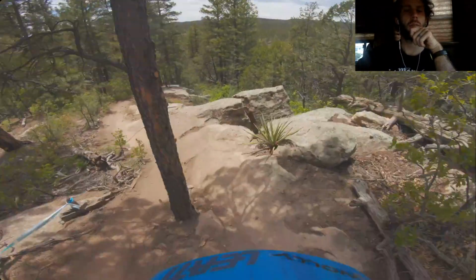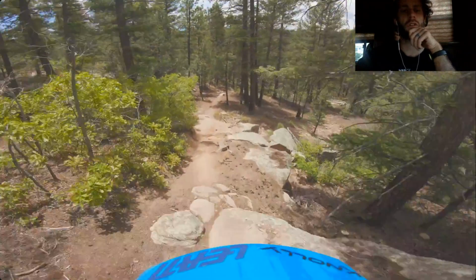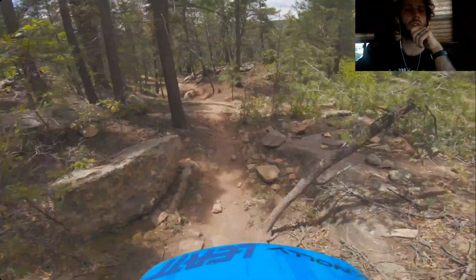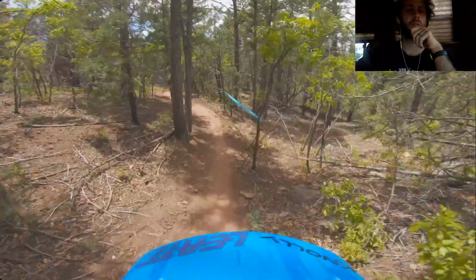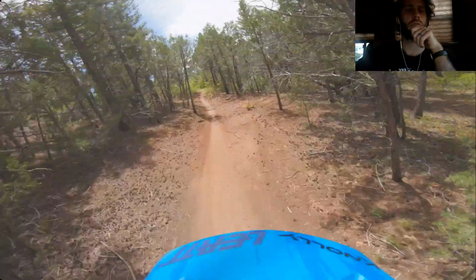I wanted to get up high and missed it. If you hang that right over the trees, you get a much better straight line through all this stuff. I kind of missed it. And there's a nice smooth line on the outside there. But yeah, as I mentioned, fork not feeling great, so it's kind of getting bounced around a little bit more than I'd liked.